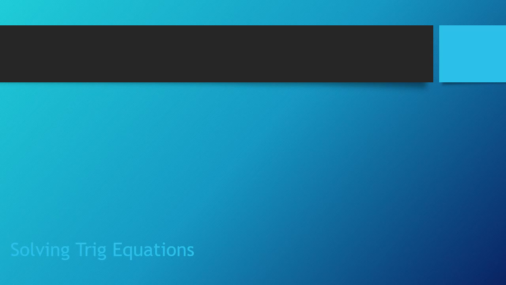Okay, so let's look at another one. Okay, so this one's a little bit more complicated. I'm not sure if you have any of these in your homework, but I want to look at them anyways. So we have the cosine of 3x equals 1/2. Okay, so this is a complicated situation. This is actually saying cosine of theta equal to 1/2.